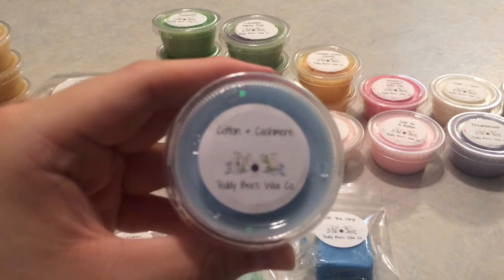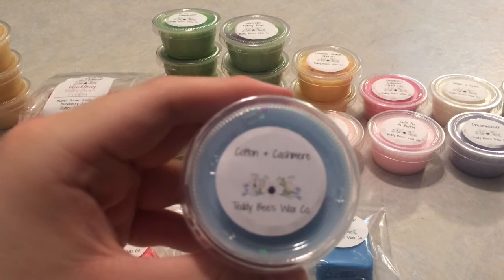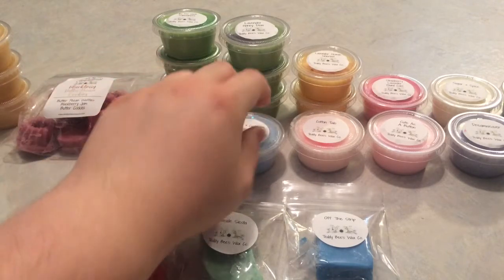One of her new scents for this restock is Cotton and Cashmere — light airy cotton, vanilla orchid, patchouli flowers, oud, cashmere woods, and crystal amber. You get that cotton without it being heavy on laundry fresh — it's very light. Vanilla orchid is one of my favorite oils and wax. I don't really pick up much patchouli, but I do get a warmness I'd attribute to the amber. It's a very beautiful scent and I'm glad to have it.